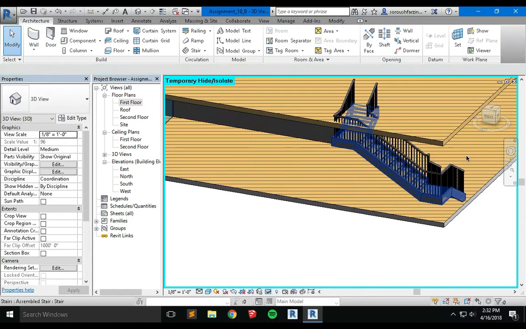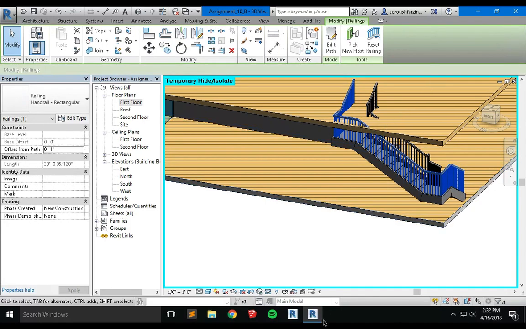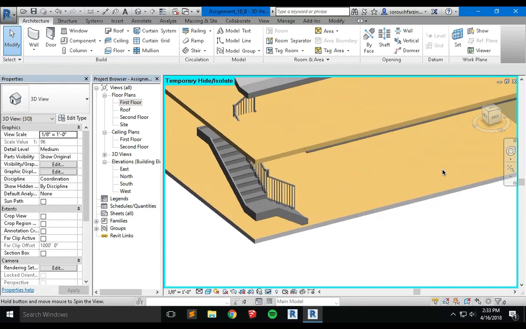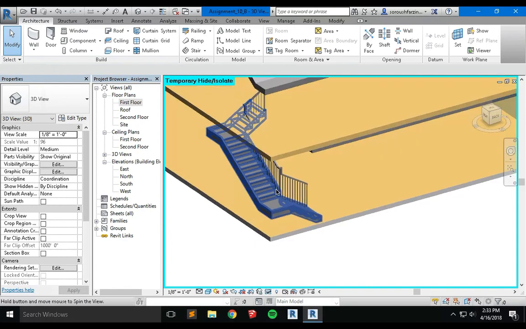So there are some elements like the railings that Revit basically generates automatically. But since this side of the staircase is going to be right beside the wall, there is no way that people are going to be falling off from this side. So I'm going to select this side railing. I'm going to delete that. So it's going to be just these steps that go up, and as you can see, basically this side needs a railing and it's going all the way up.